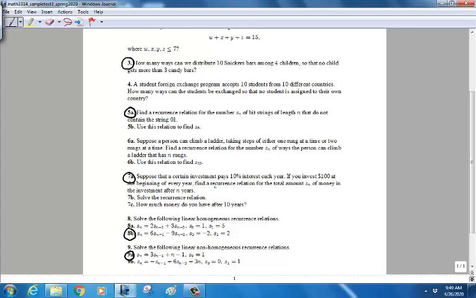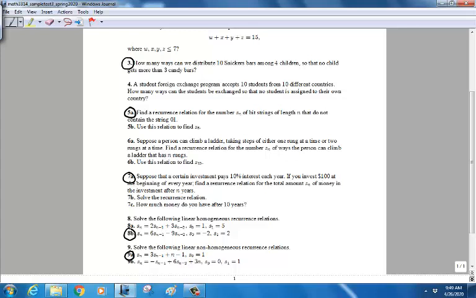So let's see what's the amount here that we're trying to compute with the recurrence relation. We're told, suppose a certain investment pays 10% interest each year. So each year you're going to get 10% of the investment added into the investment, right? Okay, so I think you understand simple interest. Now, however, we don't have a huge amount of principal to invest at the beginning in this problem. What we're simply going to do is, as one would normally do, invest a little bit at a time in this investment. So we're going to invest $100 at the beginning of every year, right? At the beginning of every year, we're going to invest $100.